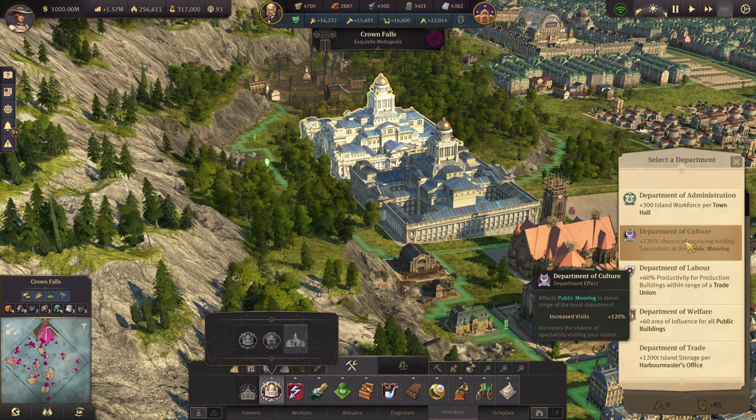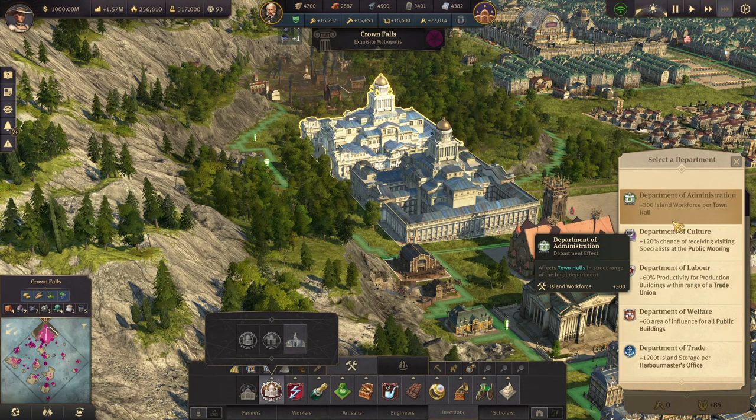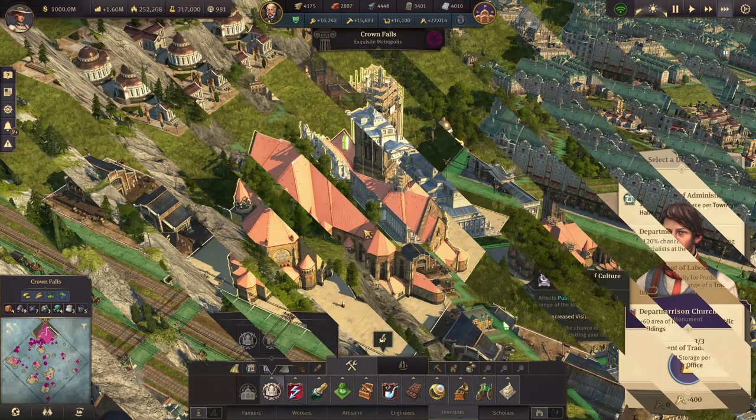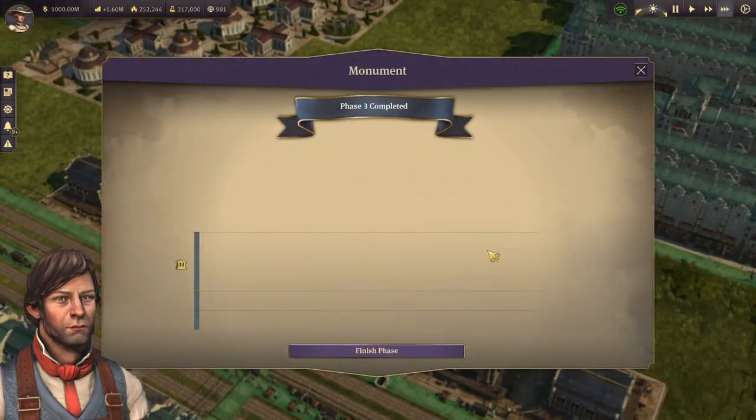And you can select a department, so that's interesting. It's sort of another department, but a big one. And it does bring quite a bit of attractiveness also, I think. Okay, in the meantime, let's check our Garrison Church, which is finished.